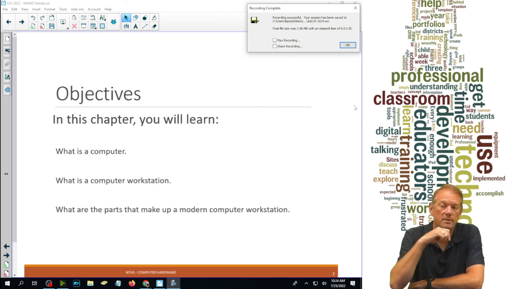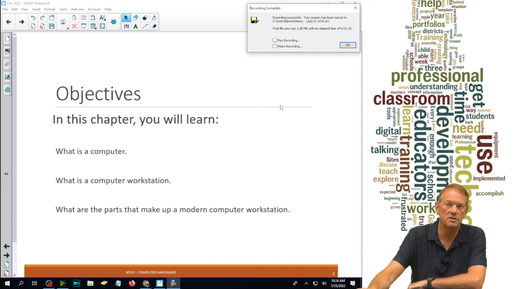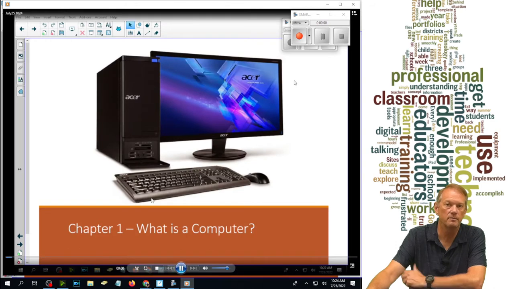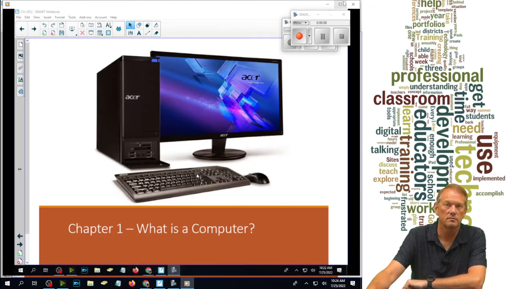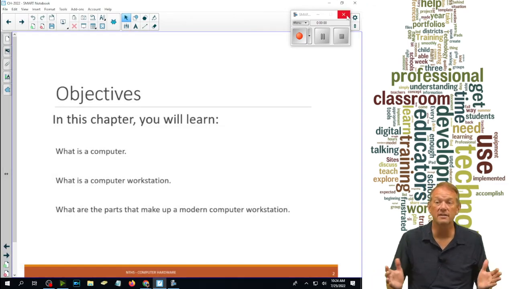It always comes up and says, hey, do you want to listen to it or watch it right now? You can just say okay or no, but if you want to just test to see how things work, you can hit play recording, and then that will come up. Recording the audio and whatever is on this screen, so you can see what that video looks like there. That's it. That's all it takes.